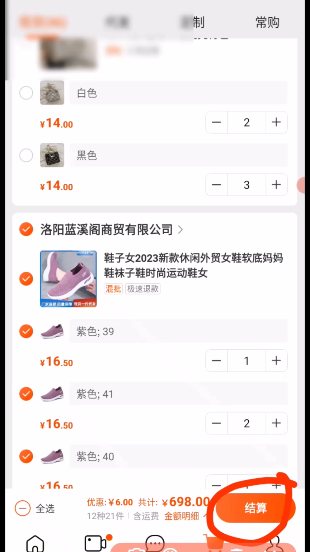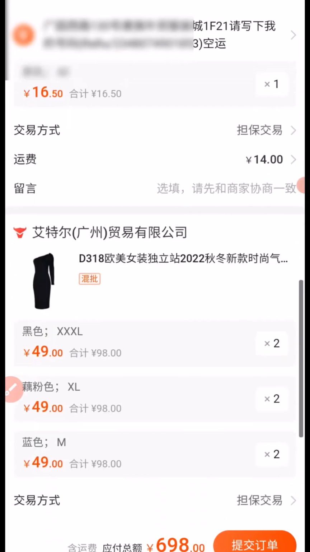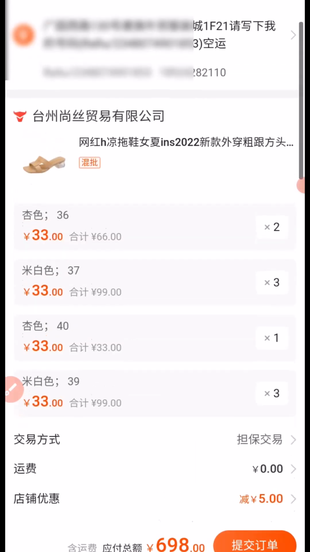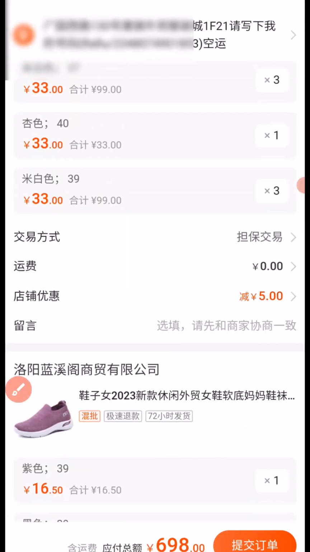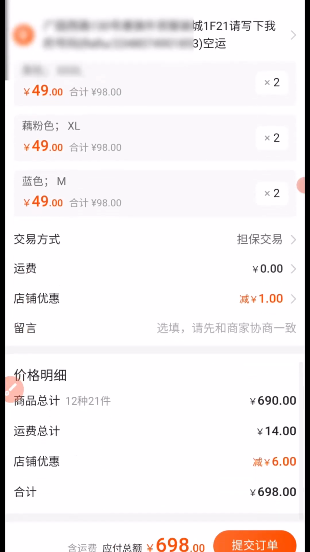here. So right now you can see all the products that we have added to cart. This is supplier 1, we have about 3 products from supplier 2, and then supplier 3. Okay, so right here you can see the amount we are paying. It's going to be right here. So for you to make payment, just click on here and then you connect with your Alipay and you make the payment successfully.